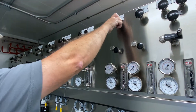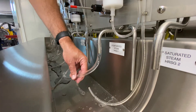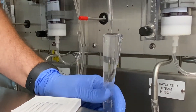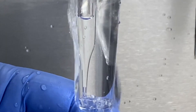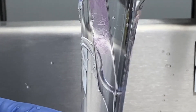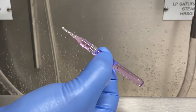To conduct a test, first remove air bubbles potentially trapped in the system line by running a fast-flowing stream of sample water. Next, using the supplied accessory sampling tube, the operator submerges a vacuum-sealed ampoule into flowing sample that's been cooled to ambient temperature. Now, snap the tip by gently pressing the upper end of the ampoule toward the wall of the sampling tube. The vacuum in the ampoule will cause it to fill, and the highly sensitive Rhodazine D reagent will react instantaneously to produce a pink color. Gently invert the ampoule several times, allowing the bubble to travel from end to end.